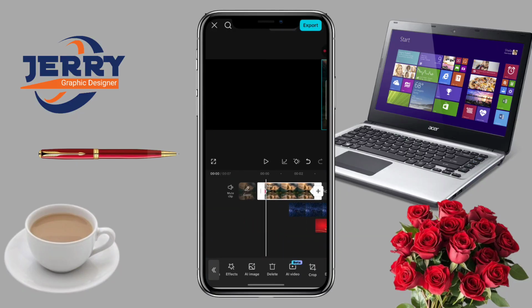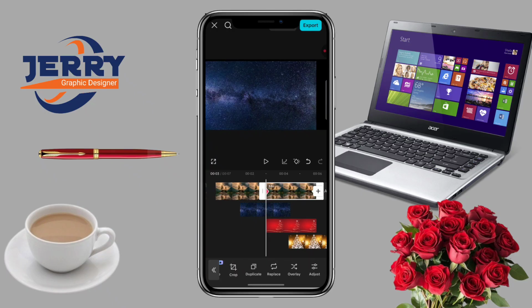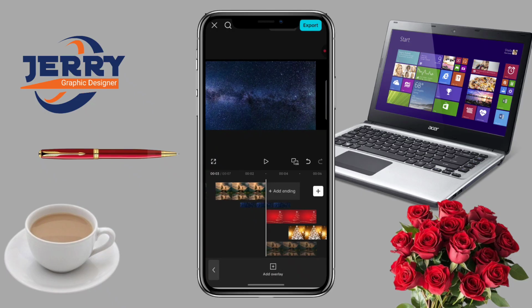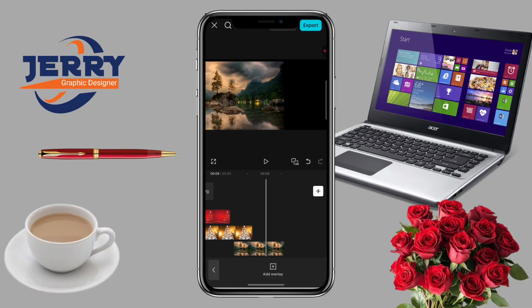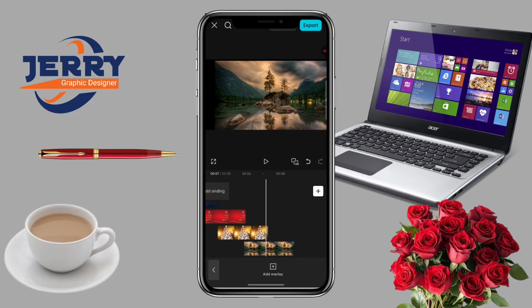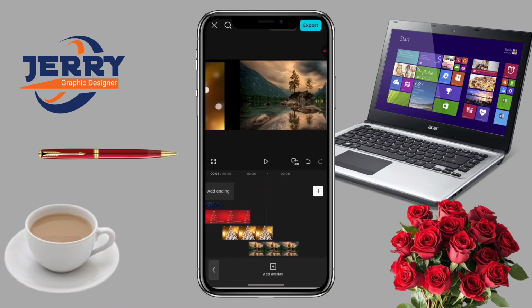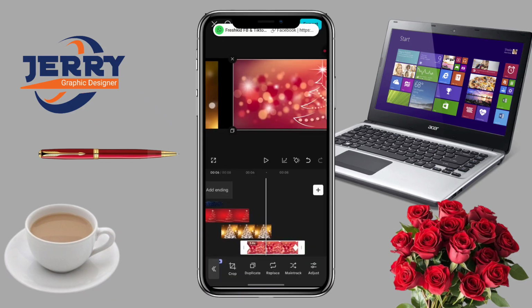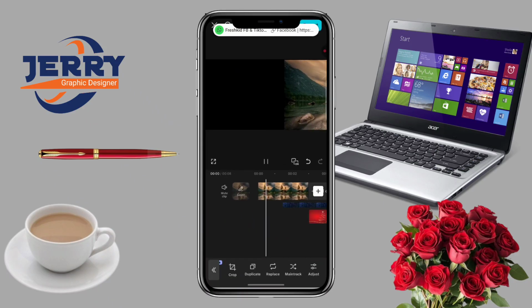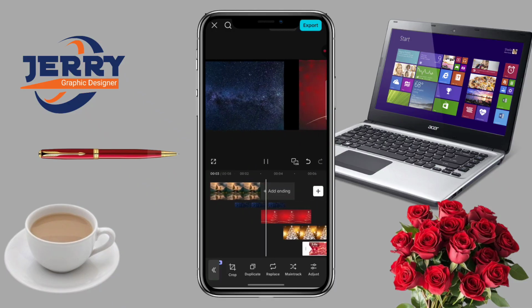Then we're going to tap this one, the first one again, and do the same thing. It's simple as that. Then you tap on overlay, you press it and hold it, you take it to the last edge, let it be at the middle of this one. Okay, so to make it easy, you look at the bottom of this other one and let it be aligned with this bottom. If you cannot figure out the middle of it, that's another way for you to do that. So what I'm going to do is replace this with another background, which is this. Now let's play it and see. You see how easy it is, right?